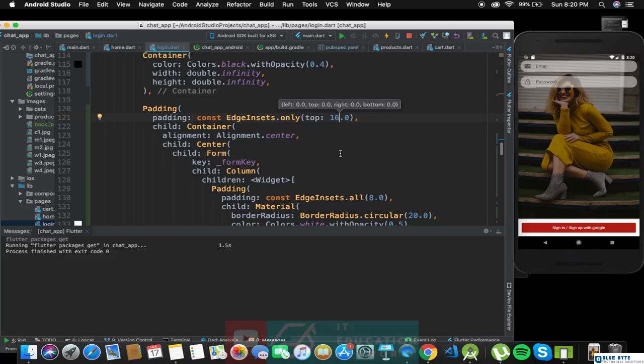Still not enough. Still not enough. So what can we do here? What can we do here?